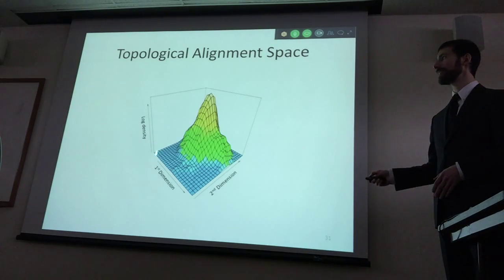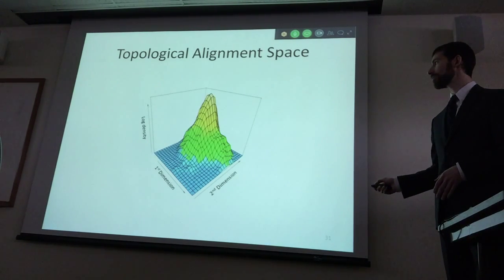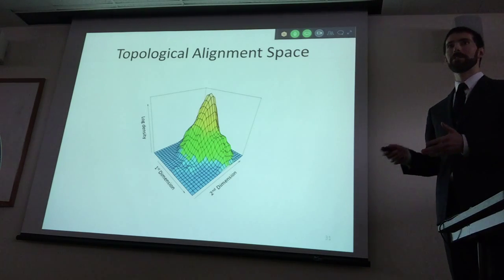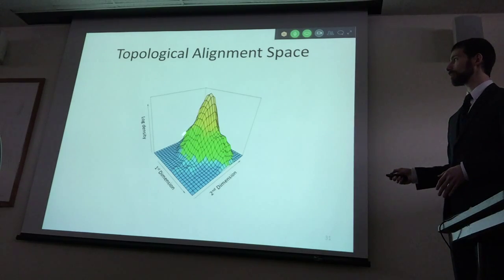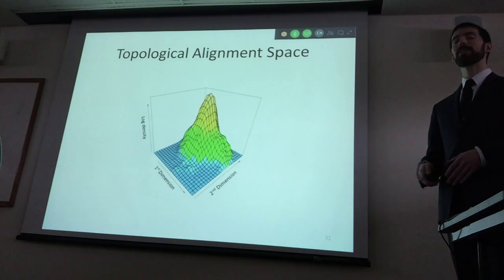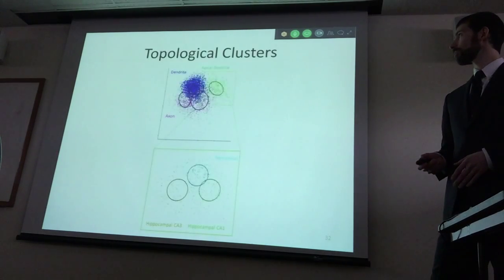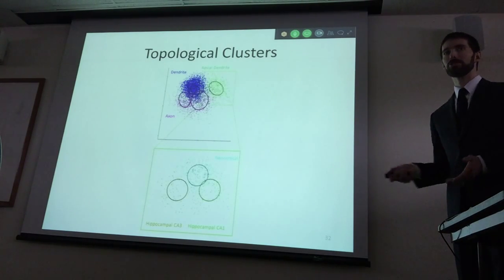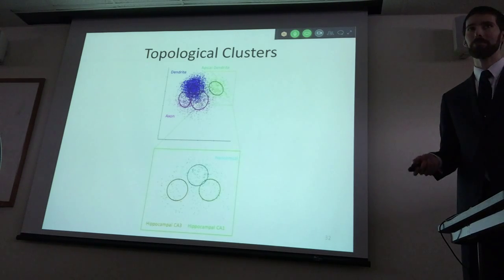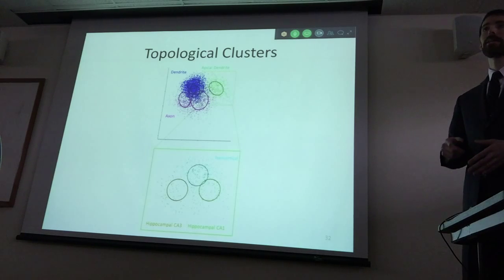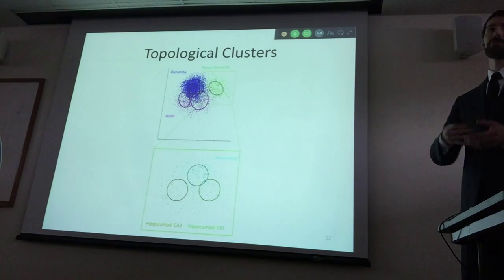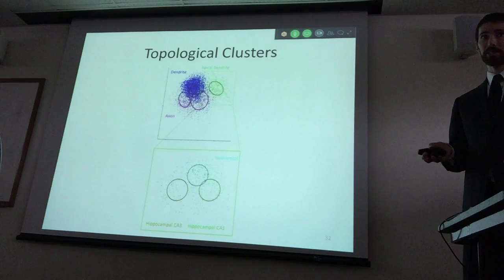So imagine this is a density of all of the neurites in the space. That means at this point here, there's a lot of neurons right in this central area, and there's fewer here, but you can still see that there's definitely a bulk, right? So this suggests that we have a whole bunch here, but some over here and some over here and so on, right? But we can let the computers figure that out. So we do what's called model-based clustering, where we have a basic idea of the sorts of shapes that these clusters could take. They're multivariate Gaussians. And then we try a whole bunch of different numbers and different parameters and end up optimizing for that.